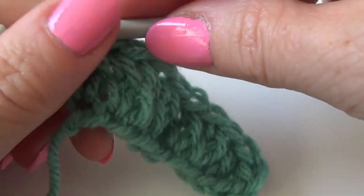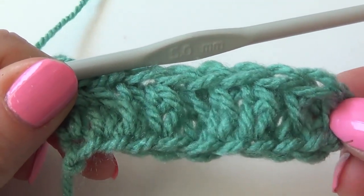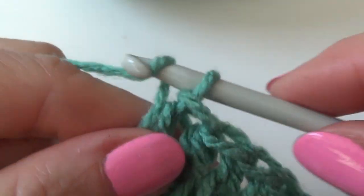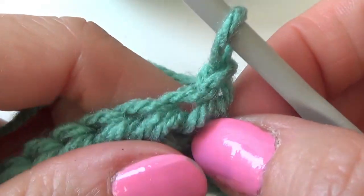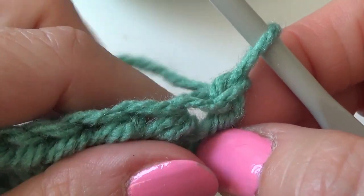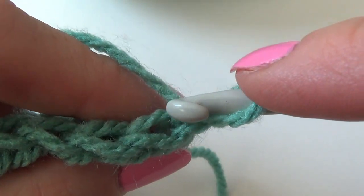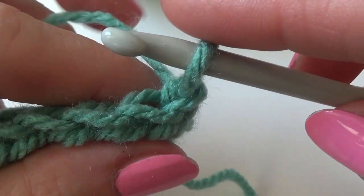Okay, so here it is. This is your row 1 with the extended half double crochets. So for row 2, chain 1, turn your work. This chain 1 doesn't count as a stitch. So we are making slip stitches, but only in the front loops. So this is your back and this is your front loop.